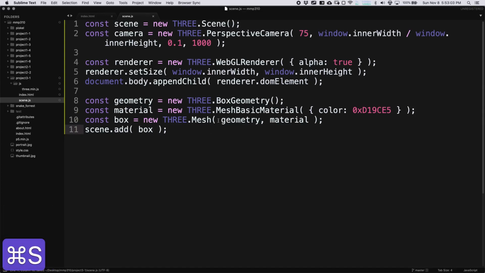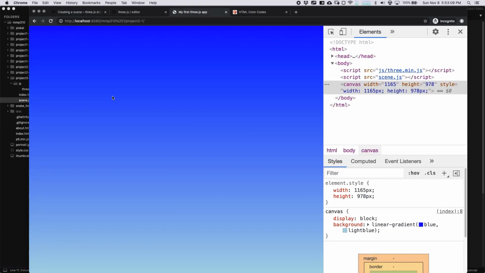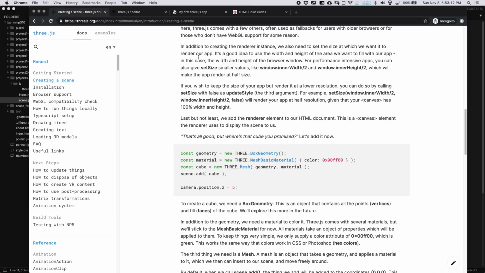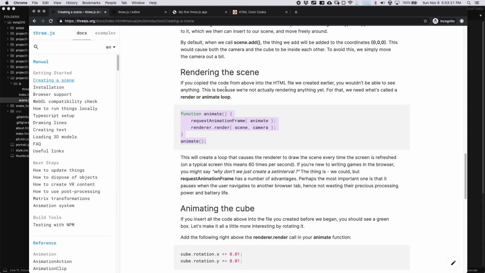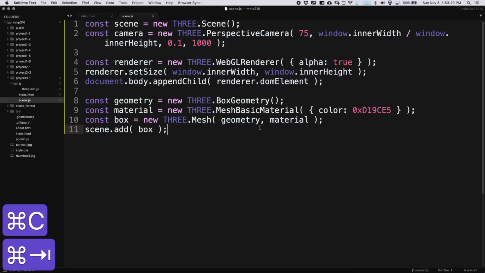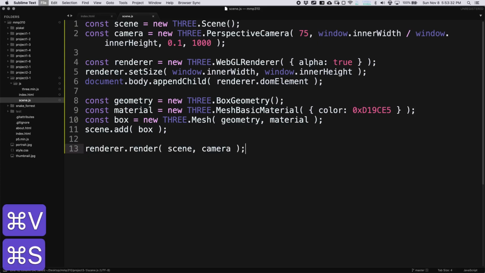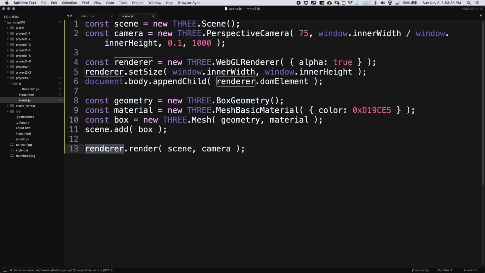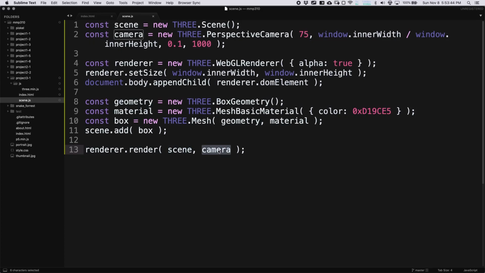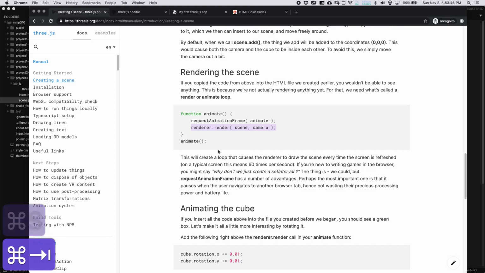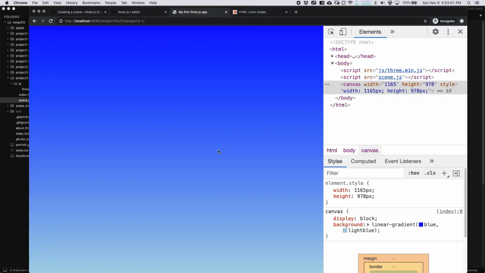So we say scene.add, and then we add our box. We're not going to see anything quite yet. I'm going to skip this line for now. We still don't have the box because we're not actually rendering our scene yet. So let's render our scene. To render the scene, we can just say renderer.render. Let's do that first, and then we'll talk about what's called the animation loop. So I'm going to copy this first and say renderer.render. The renderer is the thing that draws the scene. Render is just the method that is going to do that. The scene is the collection of objects that we want to draw, and the camera is the perspective from which we're looking at them. When I render the scene, we're not going to see anything.